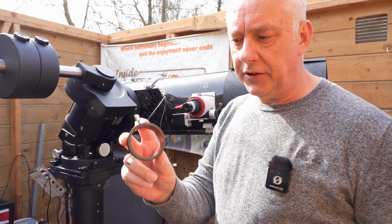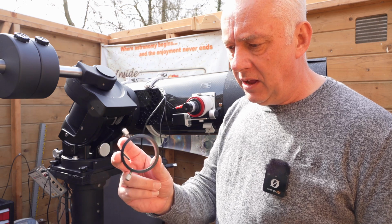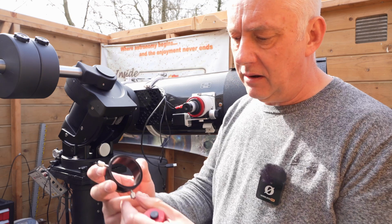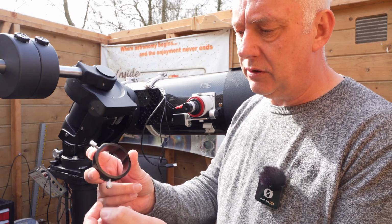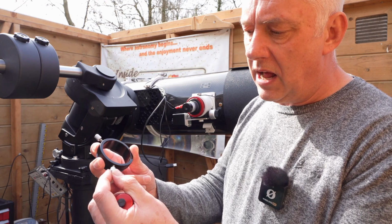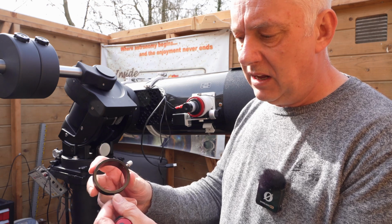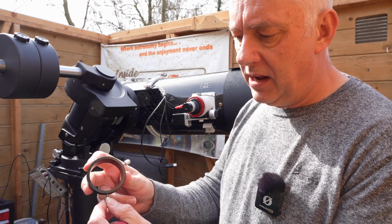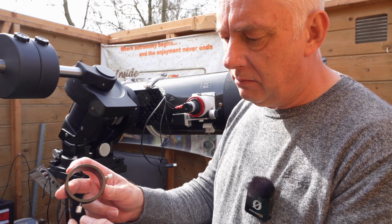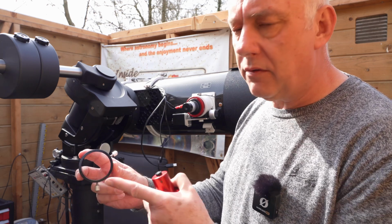Well, first of all, here it is. This is the connection ring, the original locking ring from the Quattro. And you can see straight away the way these screws are machined. You know, there's already 1.5 millimeters play just in the screw itself. The screws, again, they're not threaded correctly. There's too much play in that thread, and because you're only pushing on 2 points, that would tend to push something over this way.